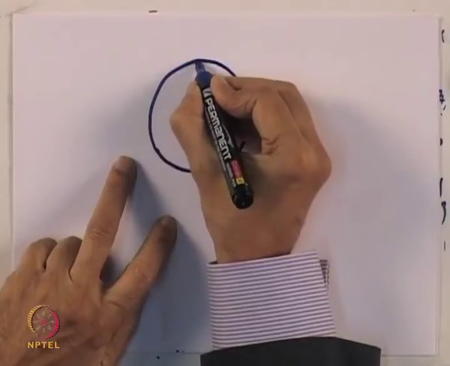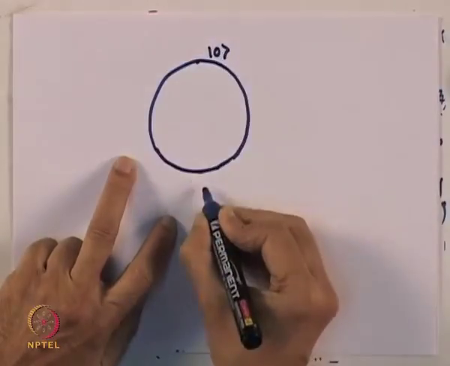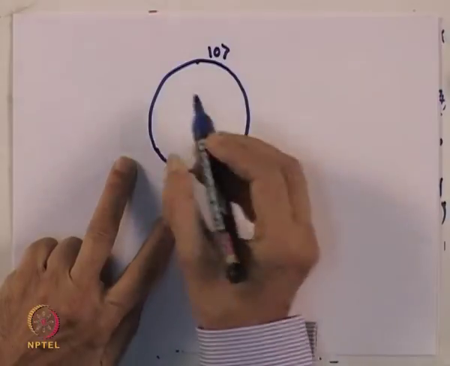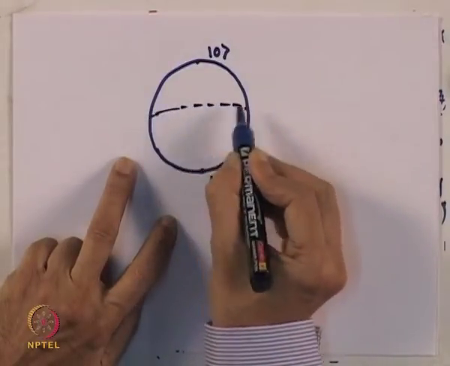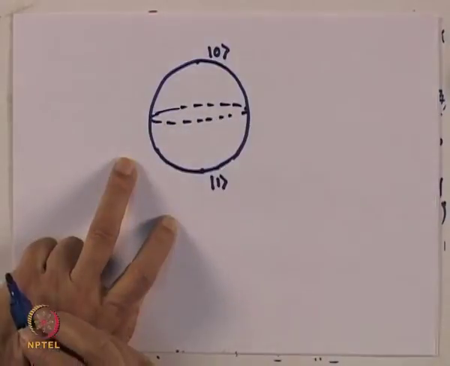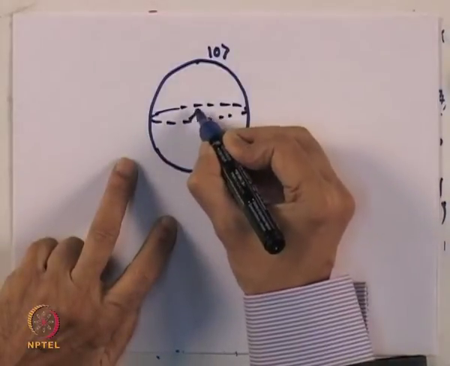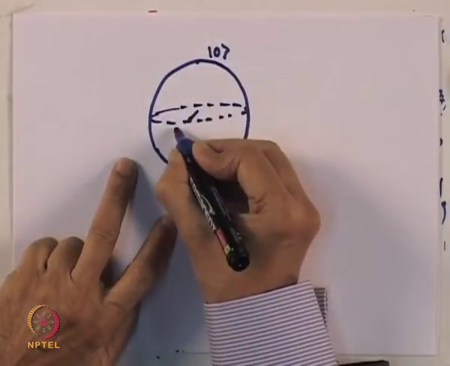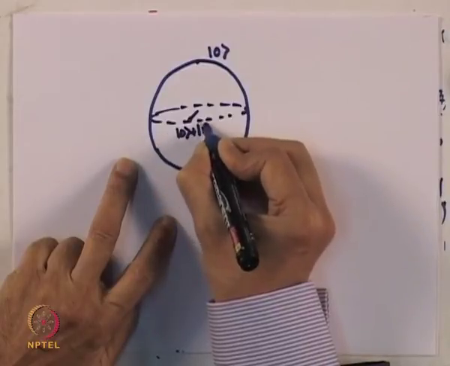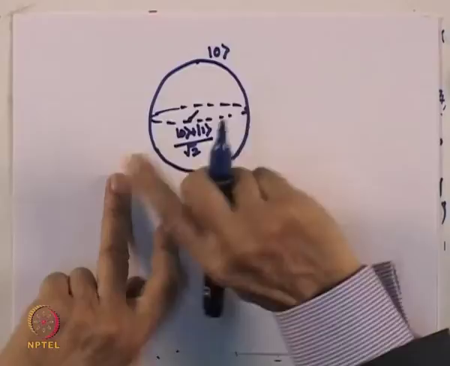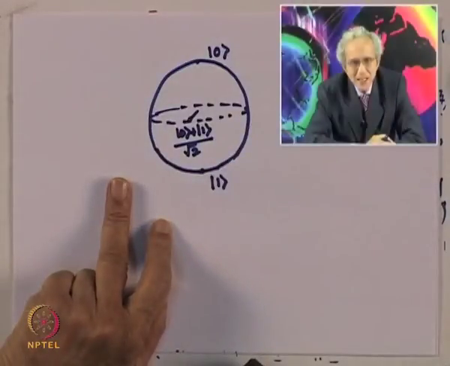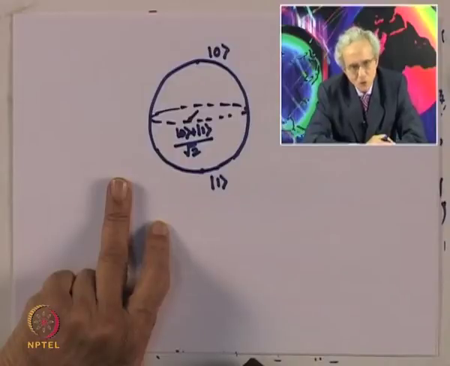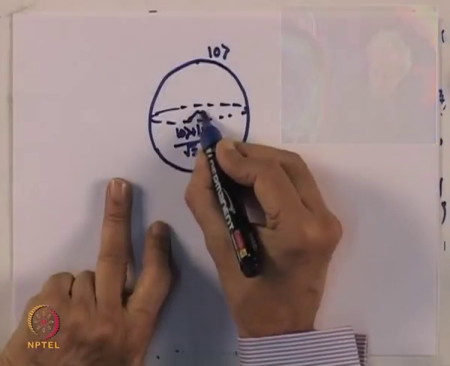So remember, my north pole was state 0, my south pole was state 1, and this is of course the equator. And we had said that the point where the positive x-axis meets the equator is 0 plus 1 by root 2, and the opposite point, where the negative x-axis meets the equator, is 0 minus 1 by square root of 2. Remember that this is my y-axis.